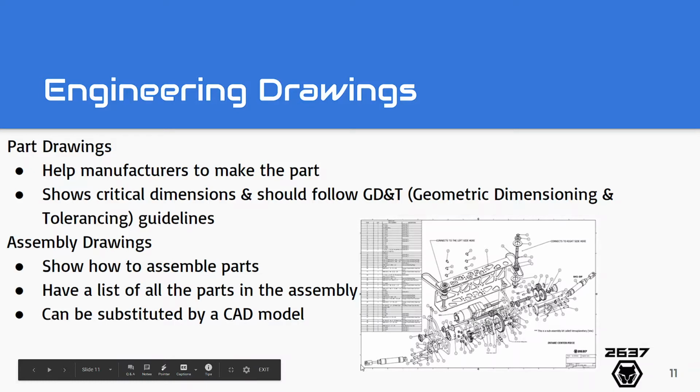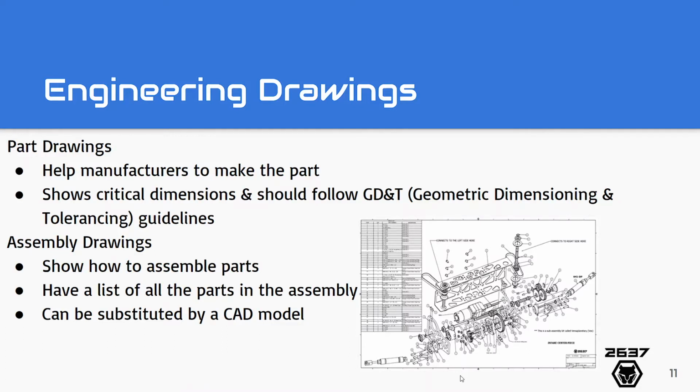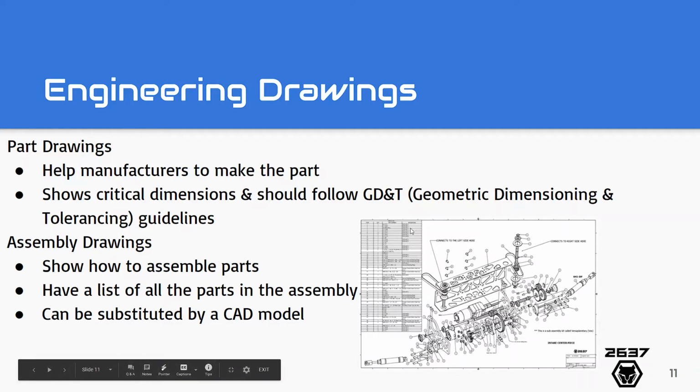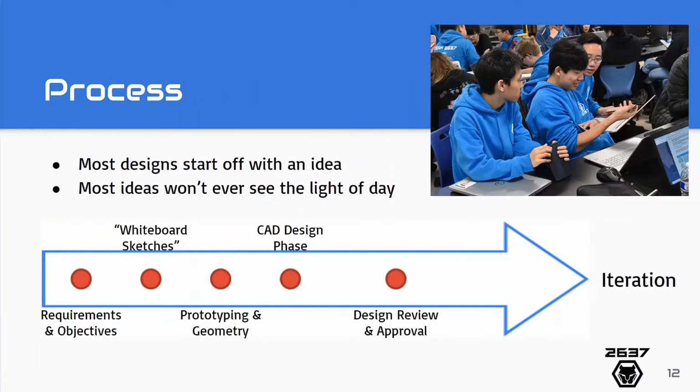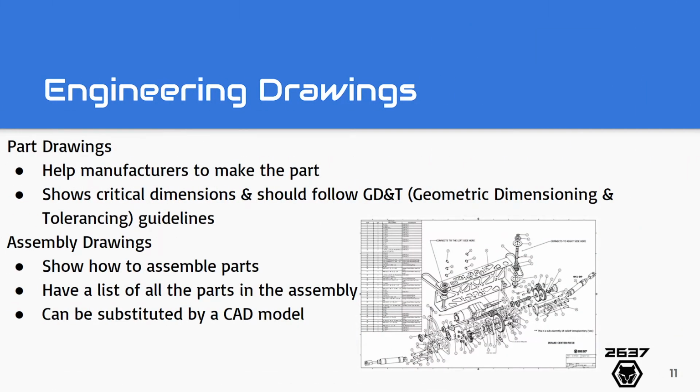This one you can see is mostly linear in two axes. This was a very complicated mechanism. This was made in my freshman year, and you can also see that we have a list of materials, so these balloons specify which part is what. And also, that is a very bad example of a drawing. It looks overcomplicated and fancy, but you do not want to send those to whoever's assembling them, because they will get mad. Yeah, they were not very happy about it. So just make sure you're thinking about that as you design.